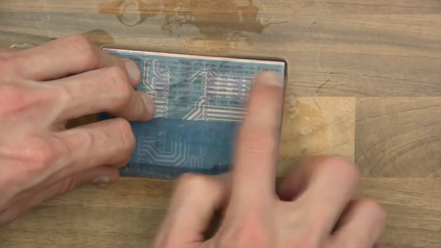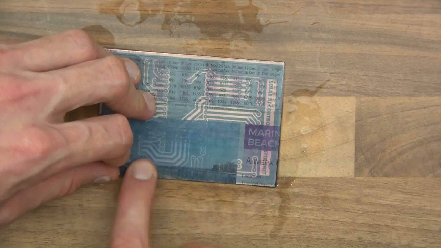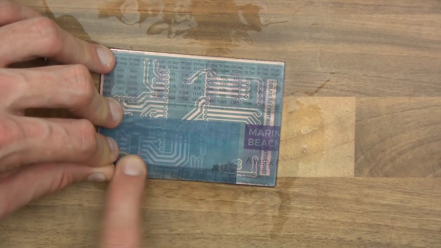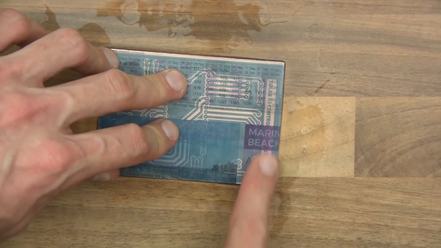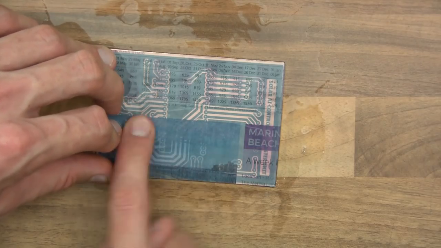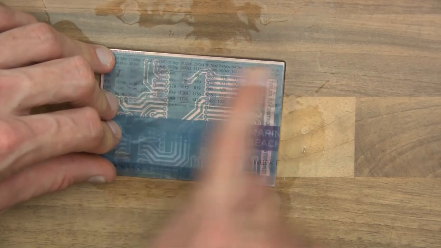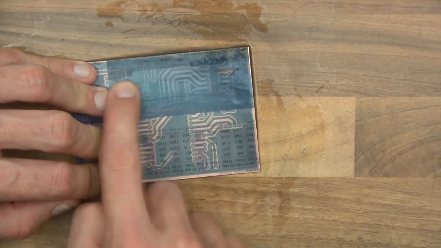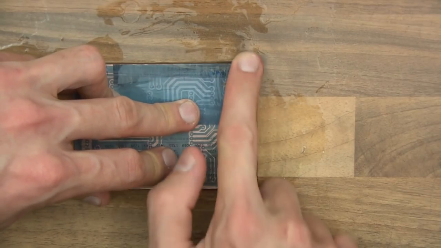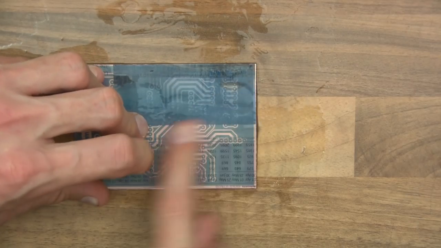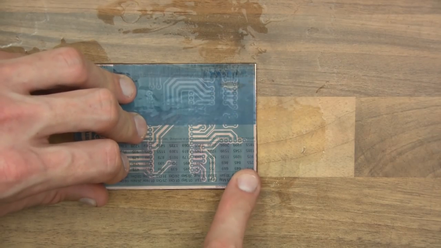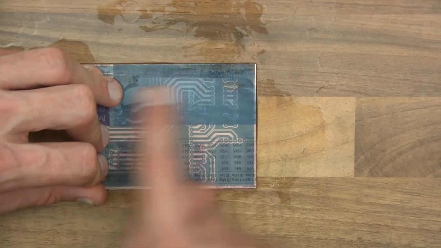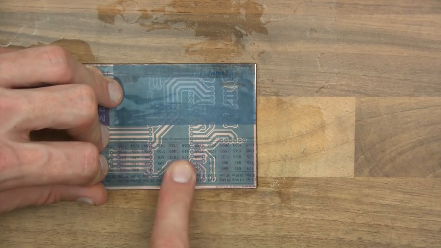Yeah see there might be a little bit of problem with the border there. But we should be alright. I'll just keep rubbing that in and hopefully it will be fine. Make sure there's no sort of lateral movement of the paper at this point. Because if you do get any movement you basically have to start again. Because your PCB will be broken. The transfer will get all skewed. So keep rubbing and rubbing and rubbing. This takes about five minutes really of rubbing. And usually what I do is after it dries out I'll add a bit more. I'll soak it for a bit longer.